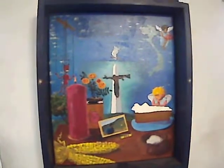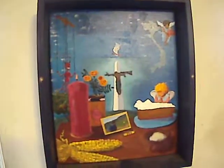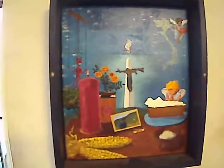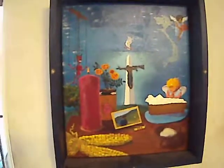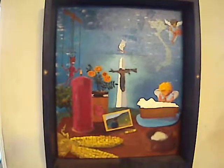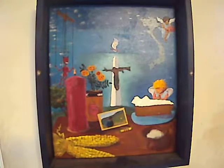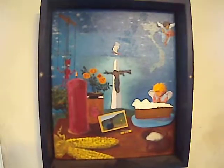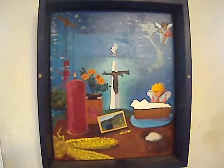it's got different elements. On the left-hand top side, you'll find a puppet. This one was done for my father during Dia de los Muertos. Again, it's got Dia de los Muertos fall elements. On the right hand bottom, there's some salt. There's corn on the right over there. And on the top, you'll see the country of Vietnam on the top right outline.